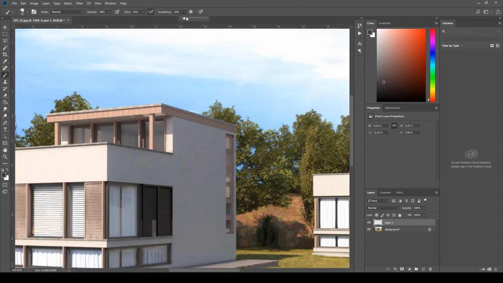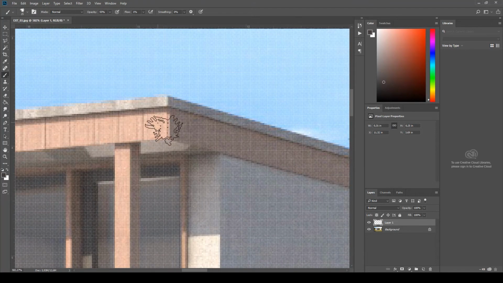and reduce my flow to 0 because I don't want it. And my smoothing is also 0. Maybe we can try to increase the opacity a bit to see the result. Doesn't happen. Why? I don't have anything in my scene.